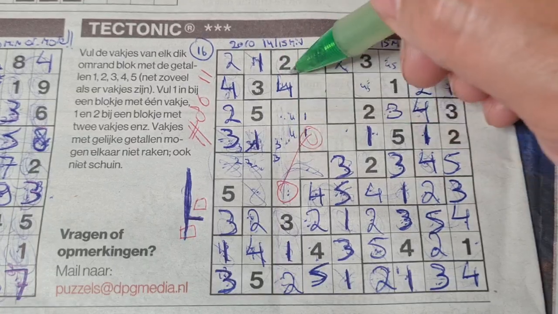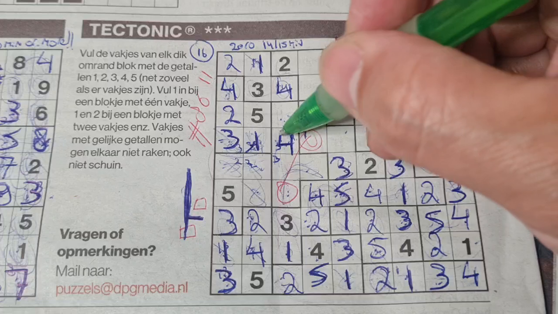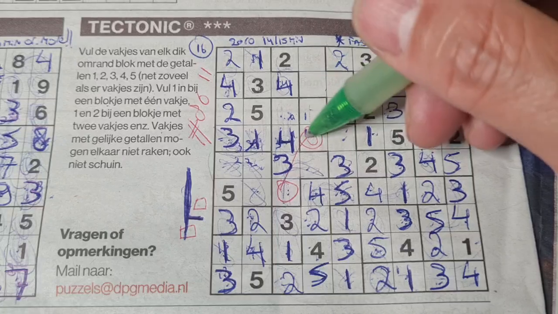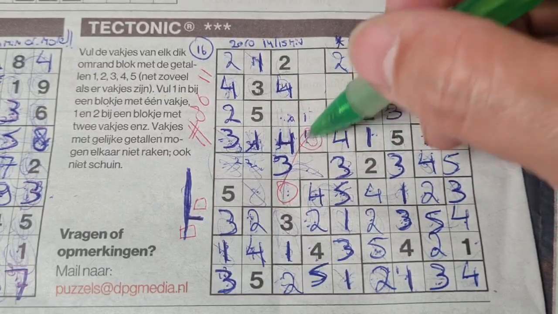Mark those 2 boxes earlier with the 4. We have a 4 now, so this box cannot be 4 anymore. That box should be a 4. And I've eliminated here the 3, so 3 goes there. Alright, these 2 boxes can be 4, so 1 box left for the 4 in this W area shape, supposed to be here. 2 numbers left for numbers 1 and the 5.